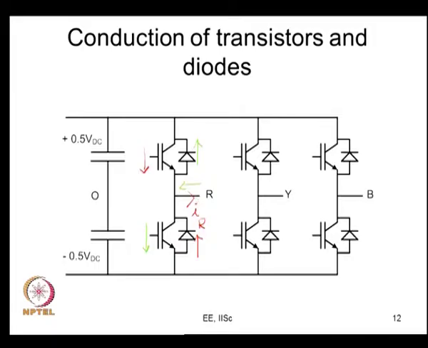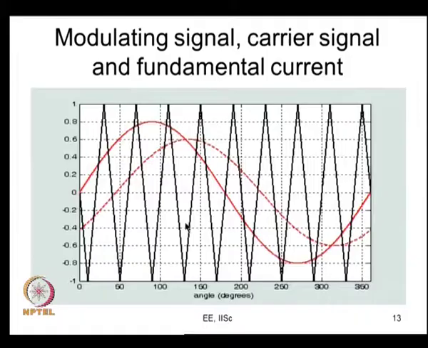So, again whether this is the top transistor or bottom diode, that depends on what is the gating signal. If the modulating signal is greater than the carrier, then this is the top one. If the modulating signal is less than the carrier, the bottom one. That is what is illustrated here now. So, here you have the same R phase modulating signal and you have this R phase current shown here, and you are comparing it with a carrier. Of course, the carrier is shown to be of a much lower frequency. In practice, it could be much higher frequency than this.